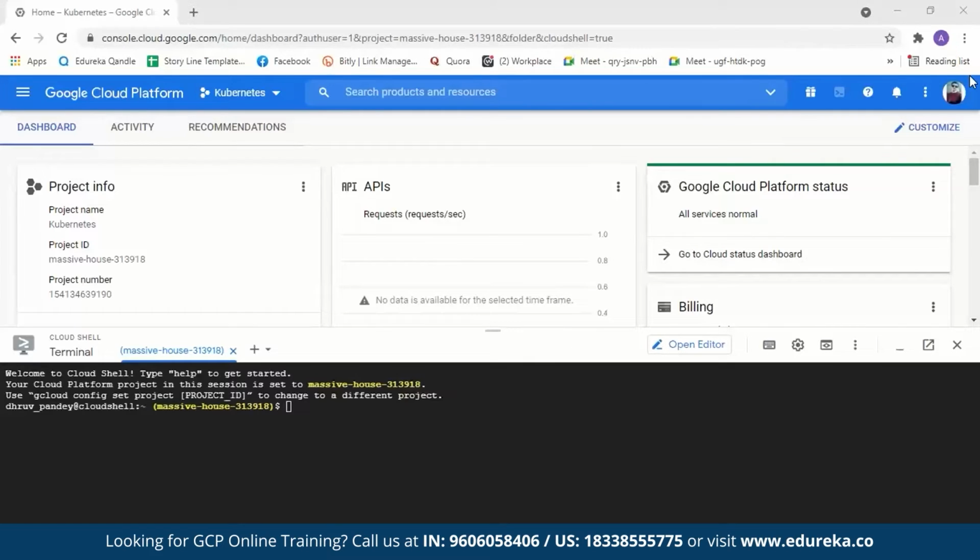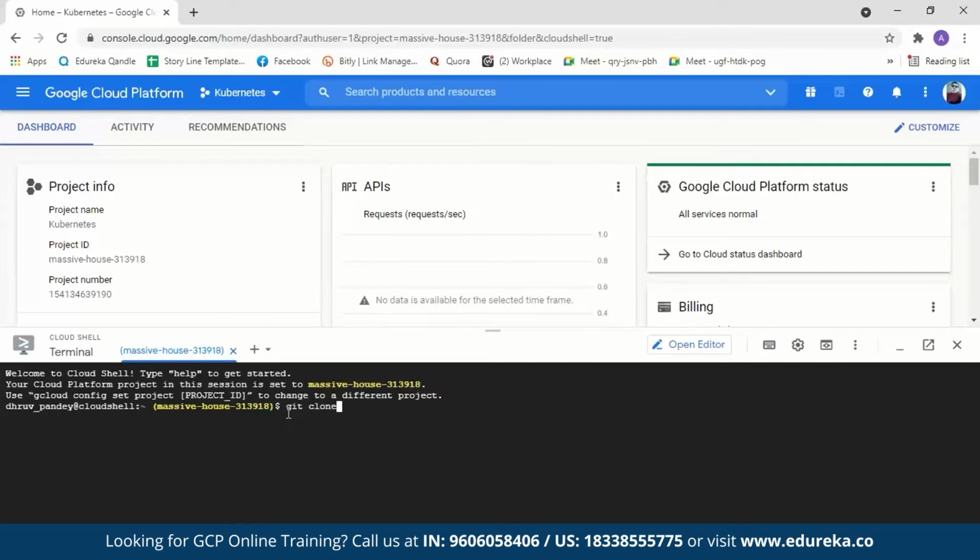So the first step, as I've mentioned before, is to build a container image. For this tutorial, we're going to deploy a sample web application called Hello App, which is a web server written in Go programming language. It responds to all requests with the message Hello World on port 8080. But before we deploy the Hello App to GKE, we must package the Hello App source code as a Docker image, and to do that, we need the source code and the Dockerfile. Now the Dockerfile contains information about how the image is built. So first, let us download the source code and Dockerfile for the Hello App application.